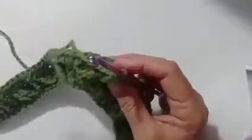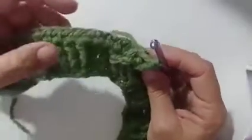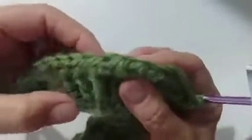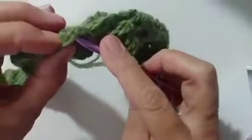Now we will again work two half double crochets. Count back from the first of the three pillars, that is the top of the pillar. Count one, two, and into that stitch, work one half double crochet and also into the next stitch.